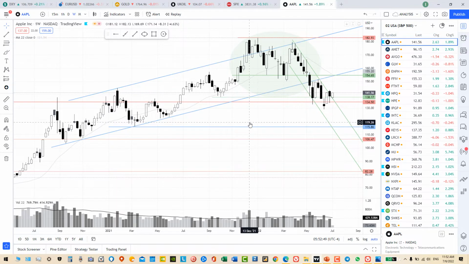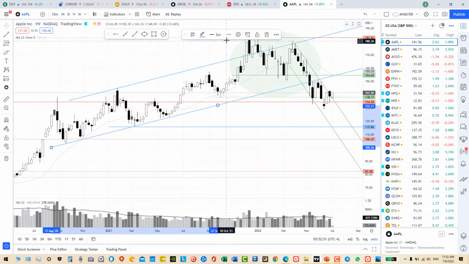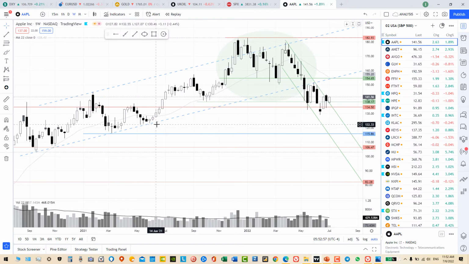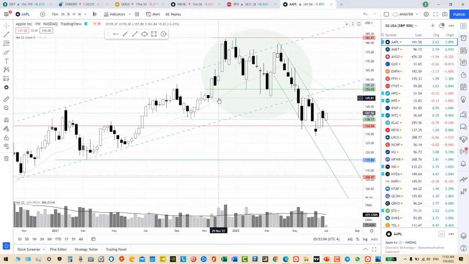So we should indicate this break and update the lines in order to be aware that this uptrend line is broken. And we notice also that there is a kind of reversal pattern. It's not very clear over the weekly chart, but it's apparent that it's something like a double top reversal pattern with a neckline around $154.